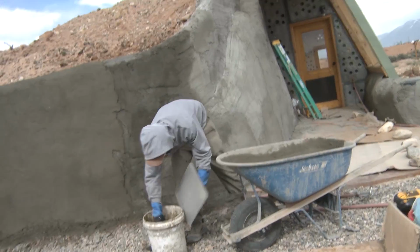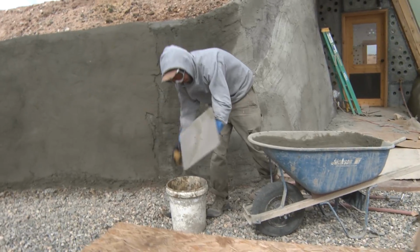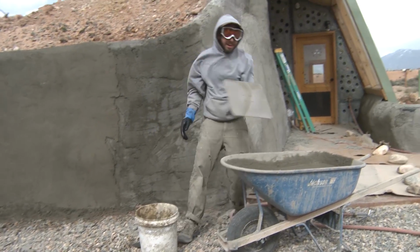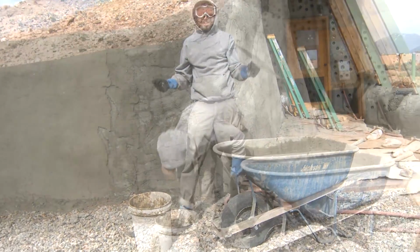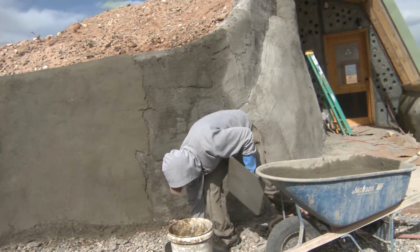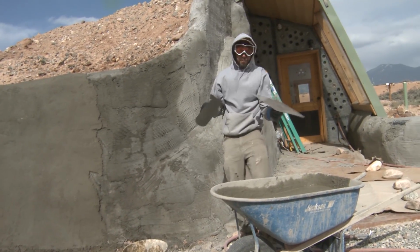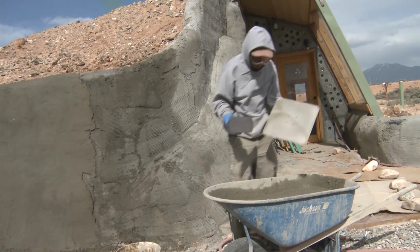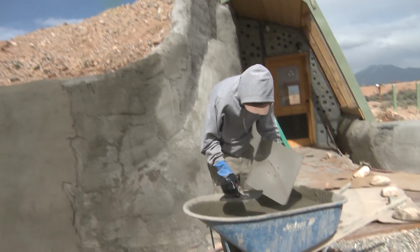You've got to wet your tools. I'm using a, I don't even know what you call this. This is called a, I don't know, we'll call it a plastering plate. This is a pool trowel, and this is, I don't know, like another trowel. But you want them all to be wet before you get started, so the plaster doesn't stick to the plates.